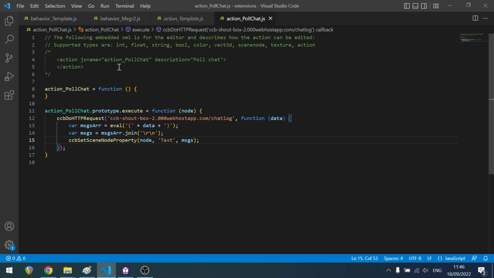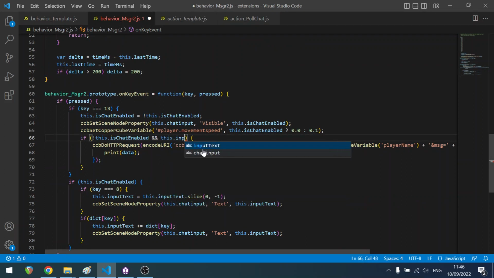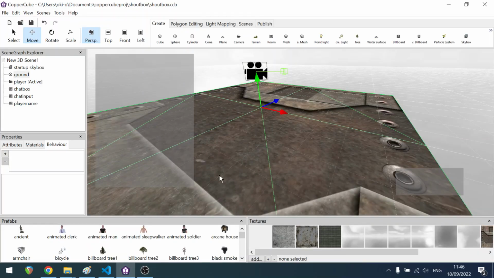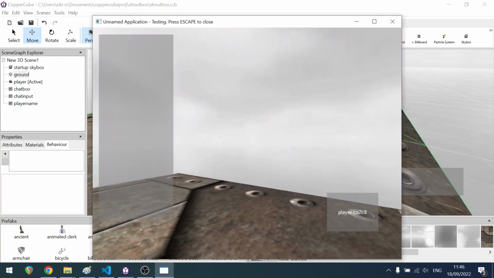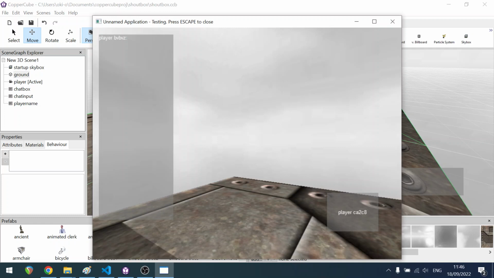Let's go back to our behavior, and add: is chat enabled, and this input text length is greater than 0. So it will check if something is actually input, and if it's not, it will just close the input box without actually sending anything. So now it's fixed.